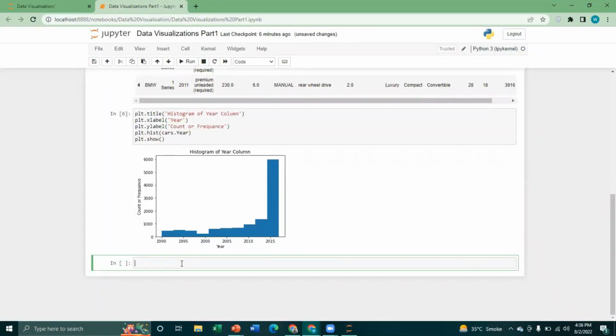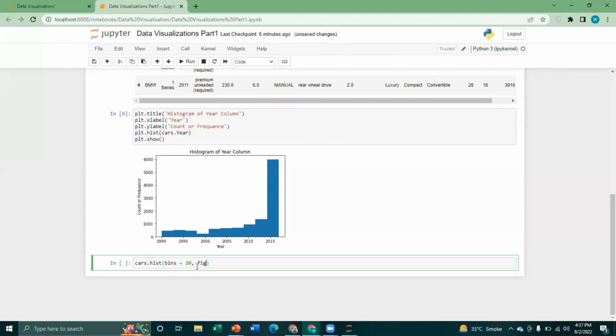Now, for instance, you want to see the histograms for all of the columns, which are numerical. Then you will say cars dot hist, bins equals to 20. So you can increase or decrease the number of bins by using the keyword bins.